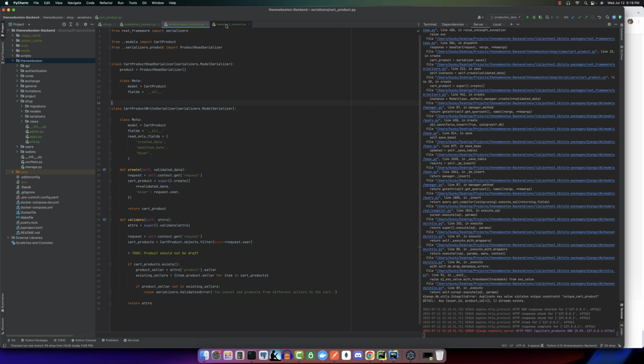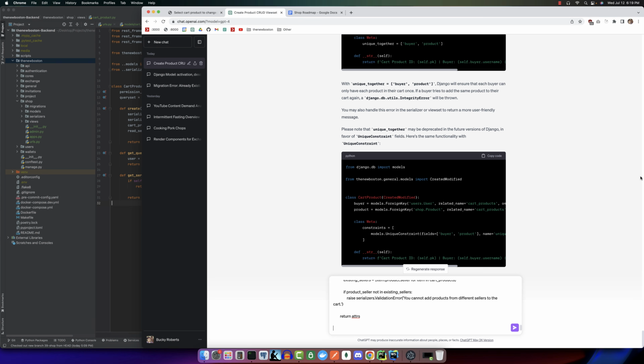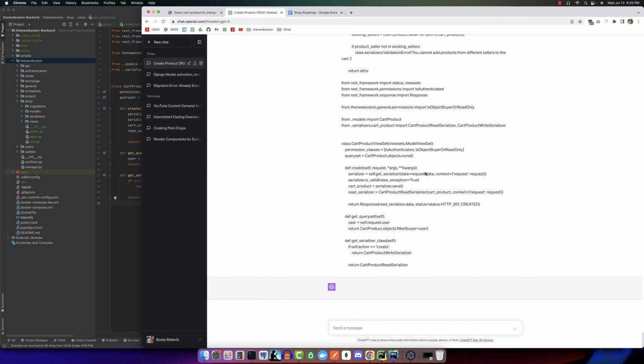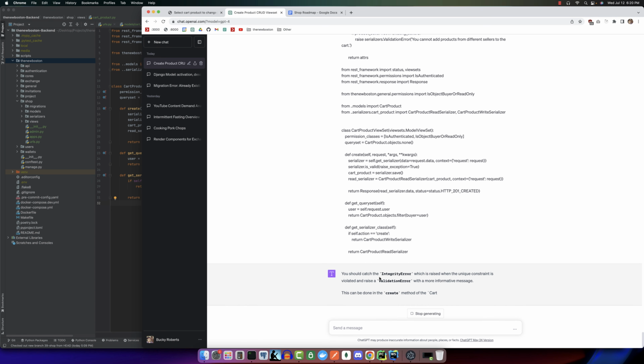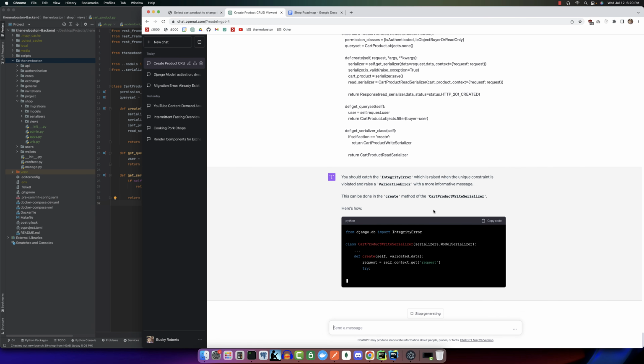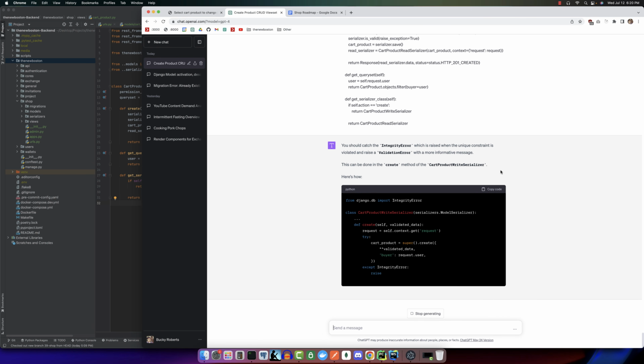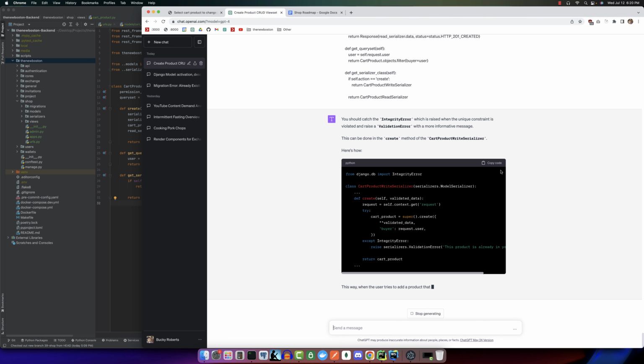And I'll just give it a little update to let ChatGPT know where we are. Huh. I thought all that happened automatically. Interesting. Okay. This can be done within the create method. That is interesting.